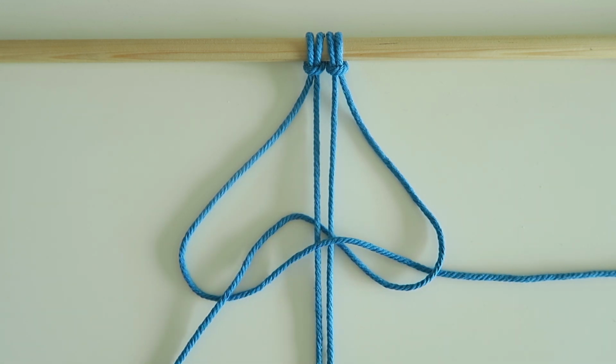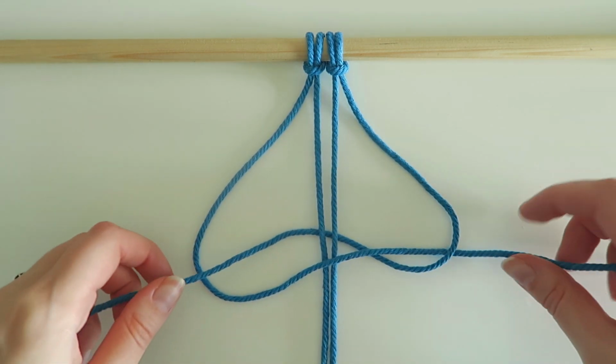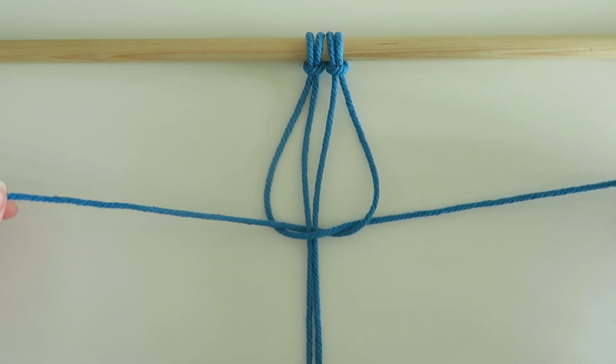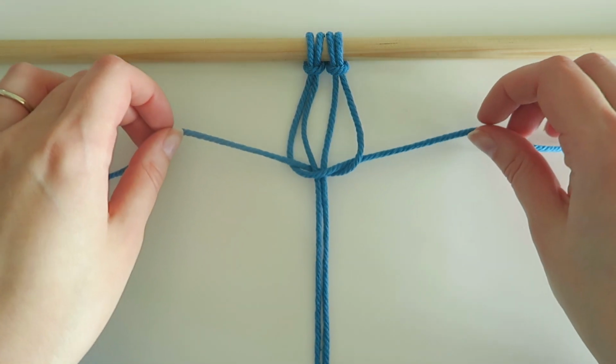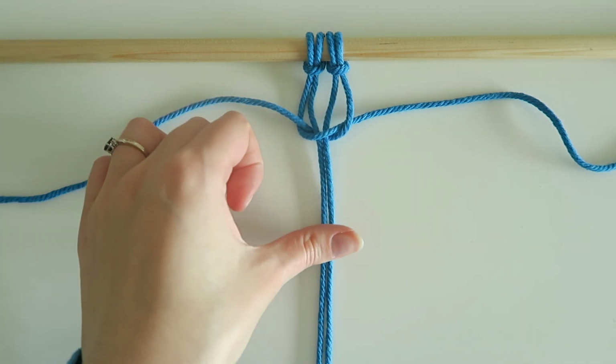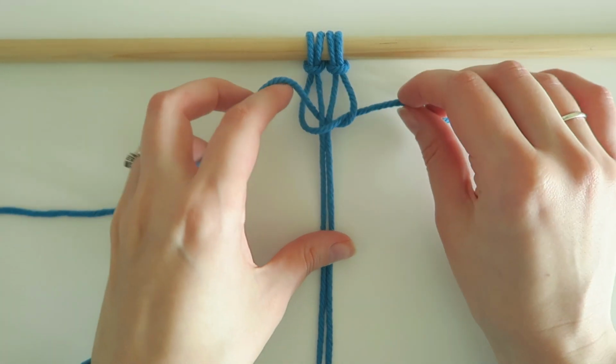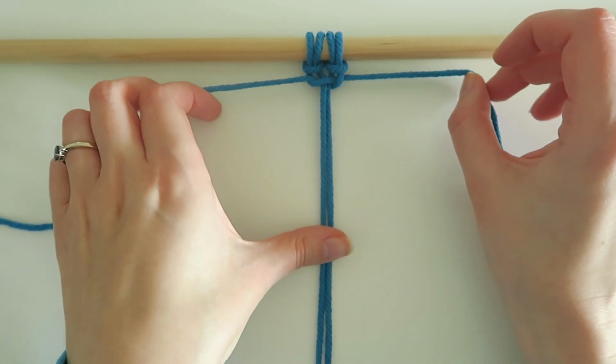What we now need to do is tighten it up. We're going to grab these 2 loose strings on either side and give them a pull, and keep on pulling until it sits just underneath these 2 lark's head knots. What I do is pop my thumb down on those middle 2 strings as I'm tightening up those strings on the outside.